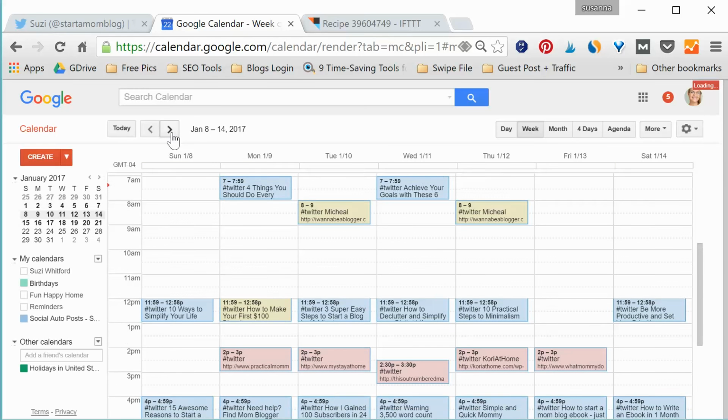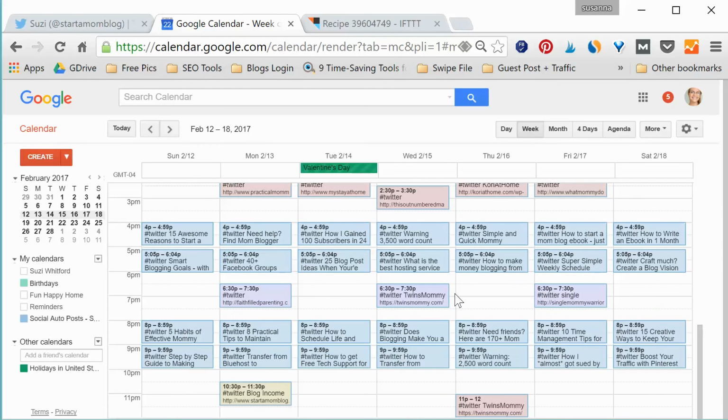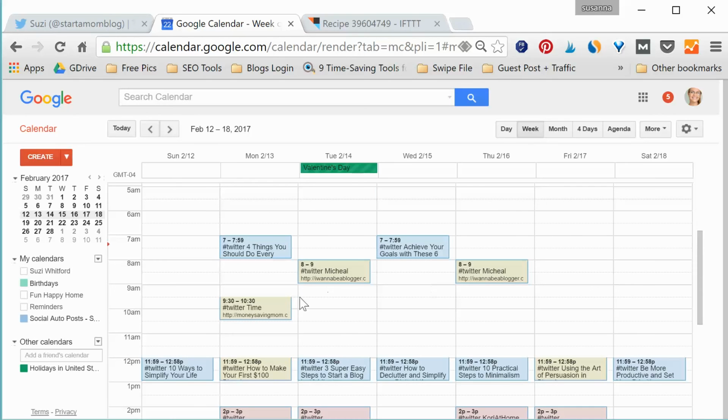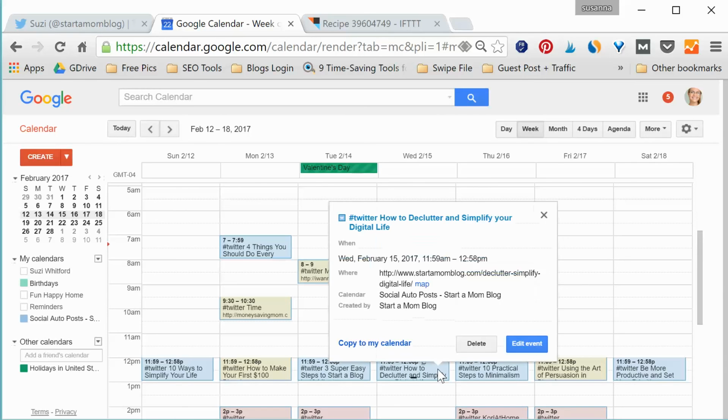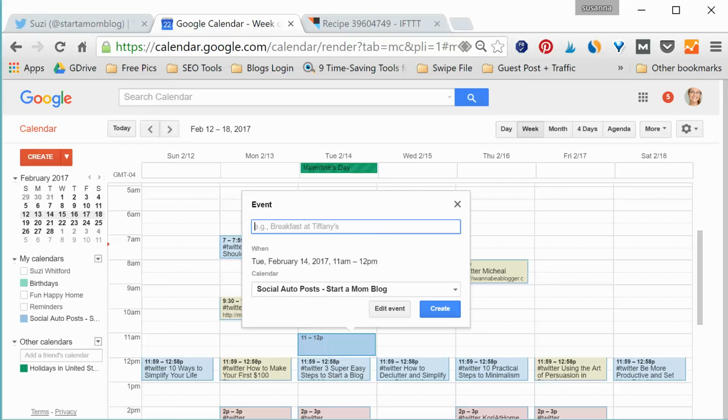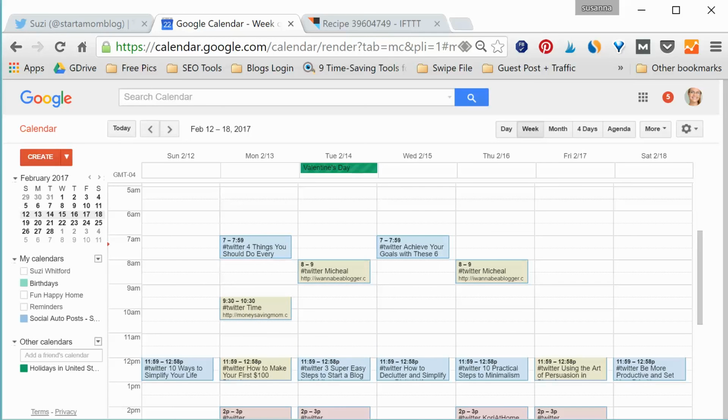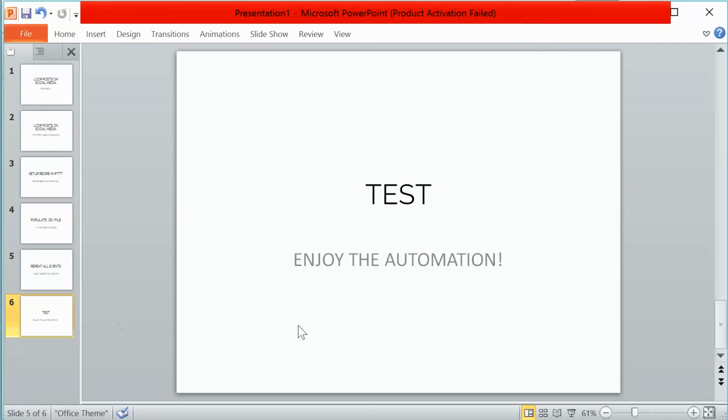All right, so there you can see I am in next year. I am in February, and my events are still repeating. So I can always come in here and change them, and if I feel that maybe the text is too long or this post nobody likes, I can just come in here and delete it, and it will never show up again. But this is pretty fantastic. All right, so what's my next step? You want to test it? Let's test this automation and prove to you that it works.